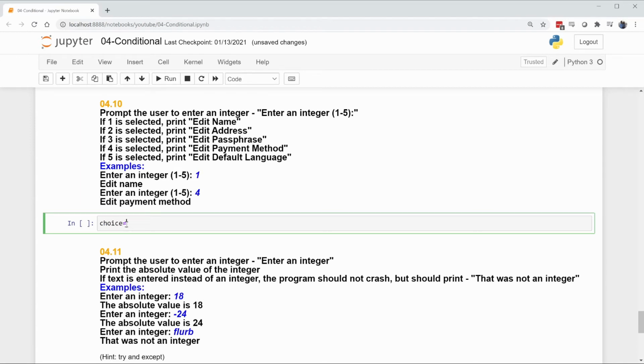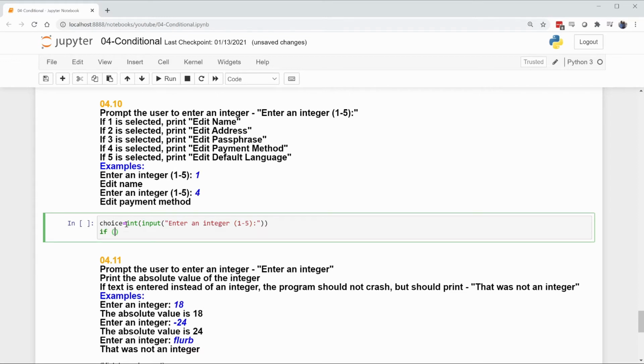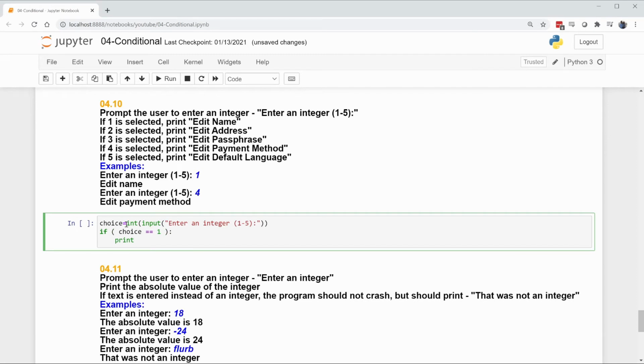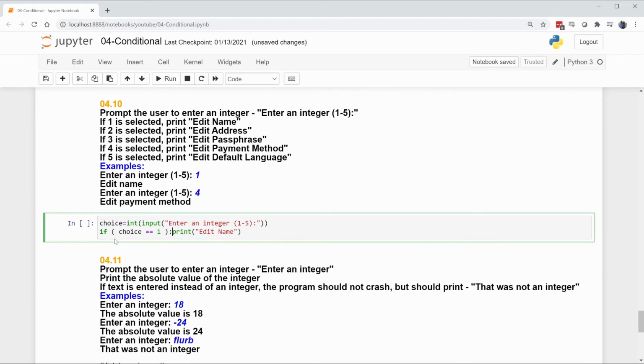Let's make our variable called choice. And it says enter an integer, input, and integer 1 through 5. If choice equals 1, print edit name. Now, out of these, only one of them is going to work. So this is going to be an opportunity to use an else if.